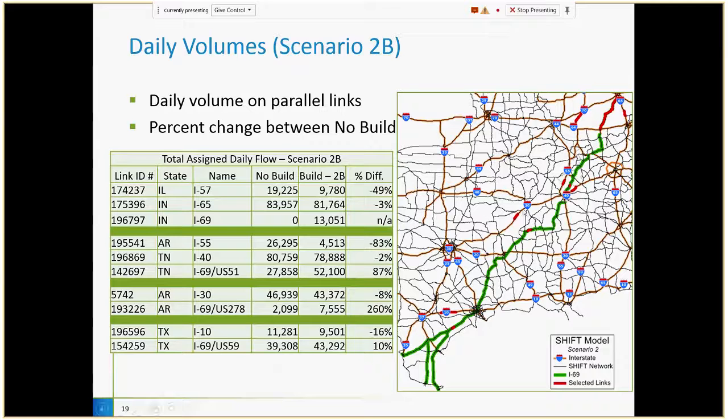The links shown in red are the selected links that are pulled to summarize in the table shown on slide 19. And you can see, up by Indiana, the first 3 rows of the table, that the I-69 portion is a new alignment or a new segment. So it did not exist in the no build, and it attracts 13,000 vehicles per day in the build and diverts a lot of it from I-57.